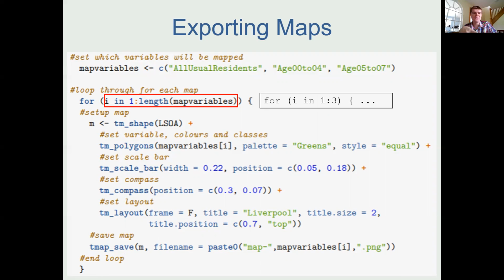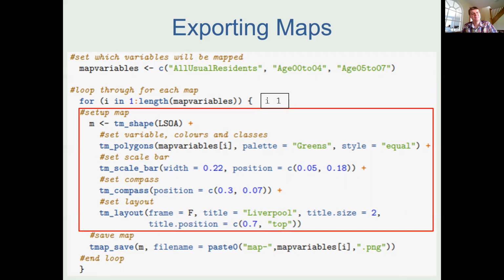The for is the beginning of the loop. i is this value, sometimes called an iteration or a counter or something like that. We use i in the loop, but it changes value each time we go through the loop. So the first time through the loop it will be 1, the second time it will be 2, the third time it will be 3, and so on. This line is saying repeat this loop 3 times, so 1 to 3, and each time, the first time set i as 1, the second time set it as 2, the third time set it as 3. So first time around, i is 1.